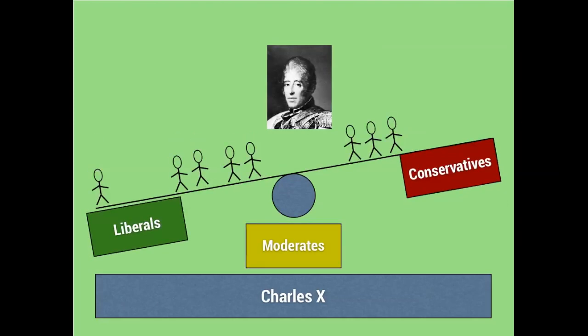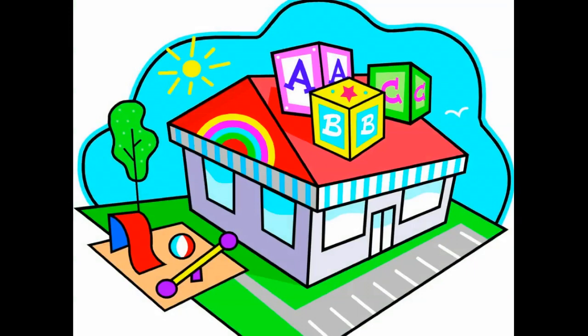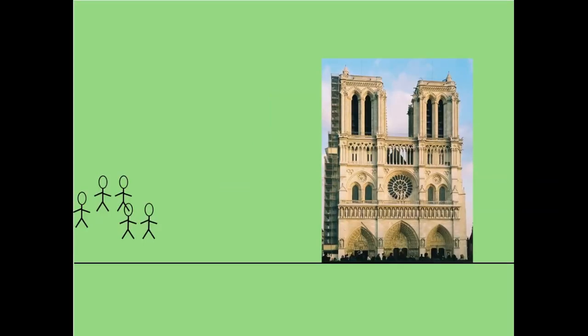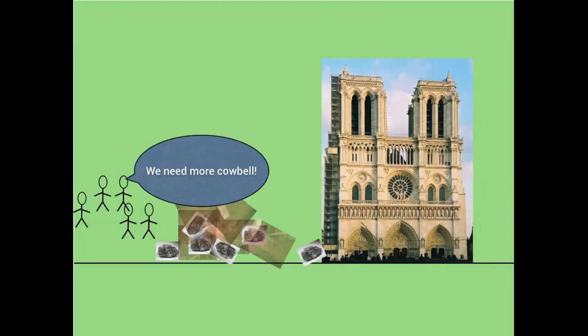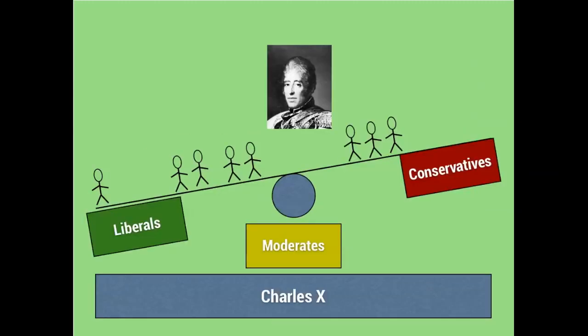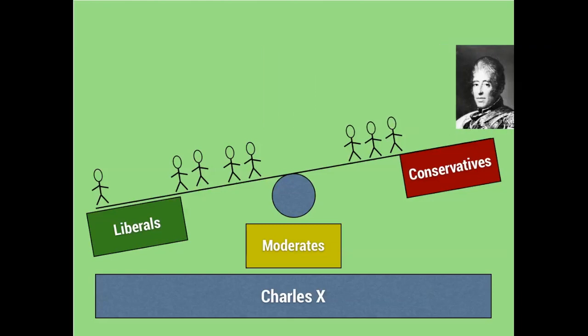People began gathering in the streets and creating barricades. To imagine this, imagine that your school wants to rise up against the teachers. You might throw desks and chairs in the hallways to block passageways, and this is exactly what the students in France did. They created barricades in the streets, and they used rocks and other materials to start fighting the French army. Charles X was so scared that he abdicated the throne and left France altogether.